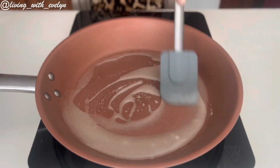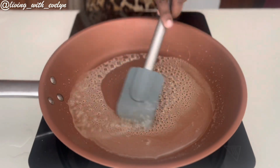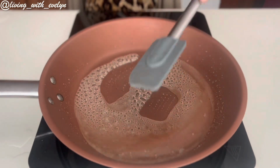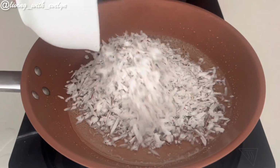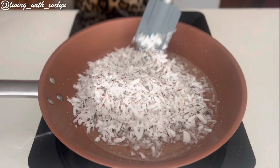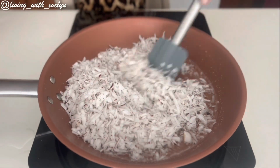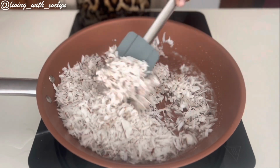So I added some more water, about 2 tablespoons of water, considering the amount of shredded coconut I'm going to be using. Next, I'm going to be adding my shredded coconut, then I'm going to stir to combine. So if you're using store-bought coconut shreds for this recipe, make sure to buy the unsweetened coconut flakes so that this doesn't end up getting too sweet.